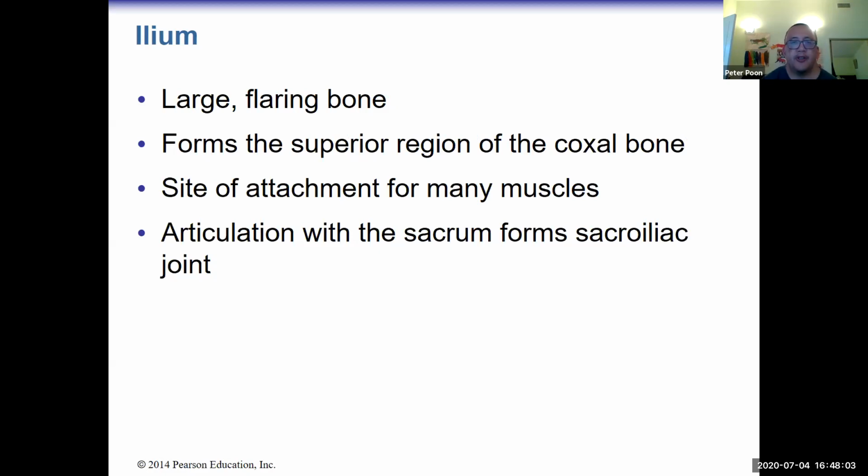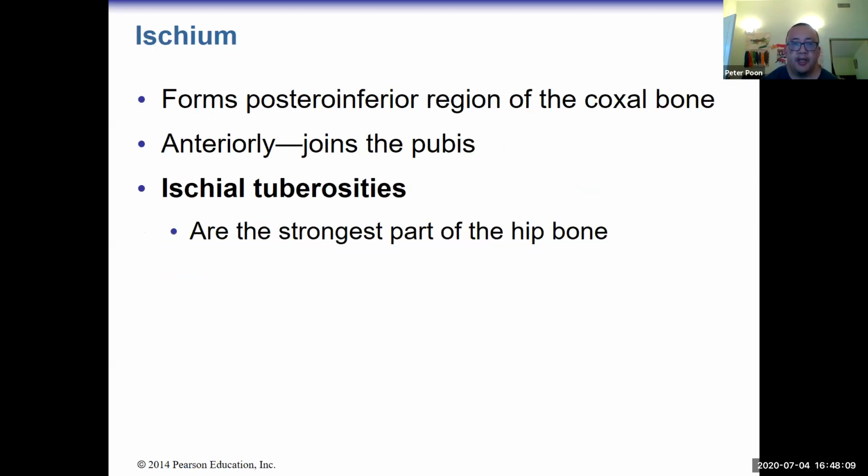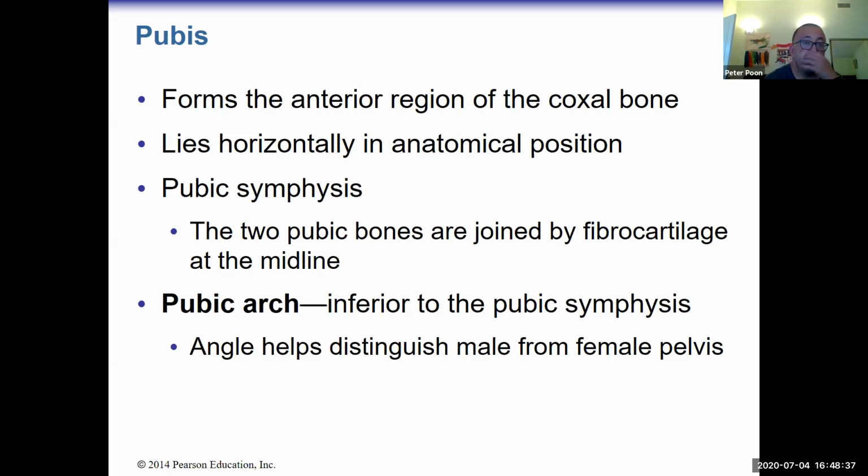The ilium, a large flaring bone, forms the superior region of the coxal bone. Then the ischium. Right now, as you're watching this video, you're all probably sitting on either your beds or your desks. What you're sitting on is your ischial tuberosity, the part of your bone that is pushing against the chair that you're feeling. And then there's the pubis. The pubic bones are connected to each other in the front, and that is the pubic region. That attachment is called the pubic symphysis.